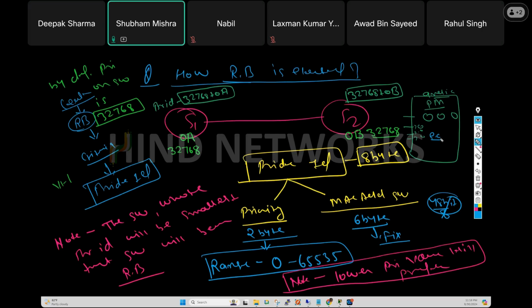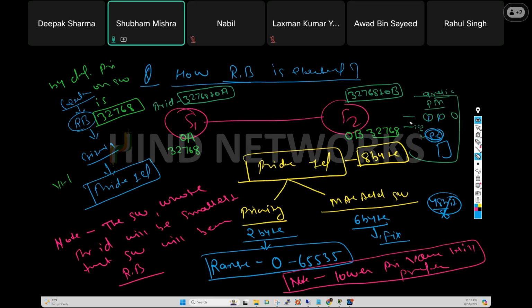Right now, in the election commission, let's suppose there are 2 prime minister candidates, Ram and Mohan. How many votes does Ram get? These votes are there. How many does Mohan get? These votes are there. And on the basis of the voting, the election commission announces who will become the prime minister. Yes or no, everyone?